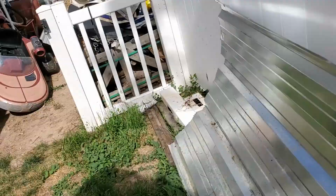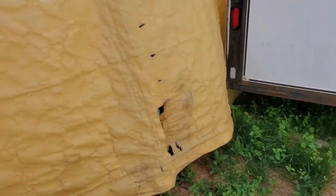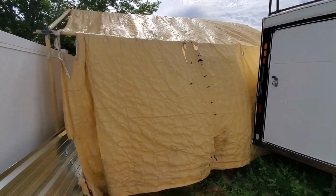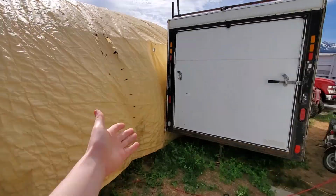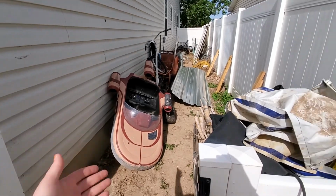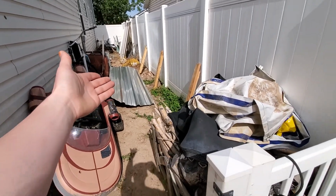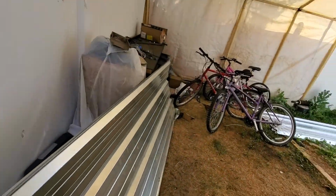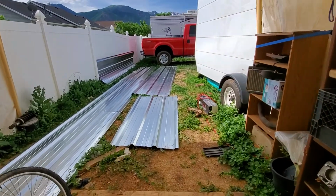Oh, and also this, let me zoom out, right here, is going to be a door to be able to get to the trailer. And then we also got a little side area. Oh, my metal fell down. Oh well. But we got to cut these down to length and then install them on top of the shed. So we're going to be doing that in today's video.